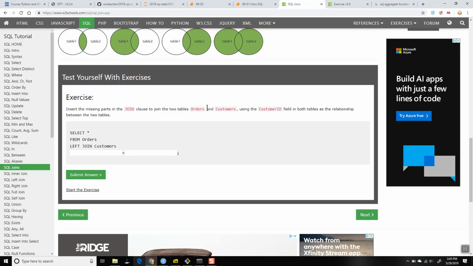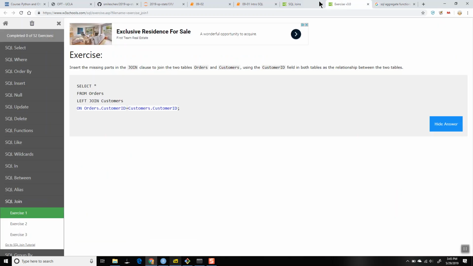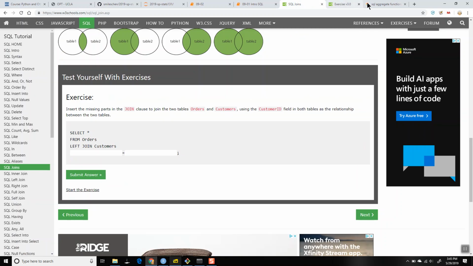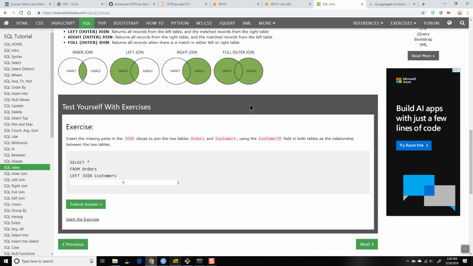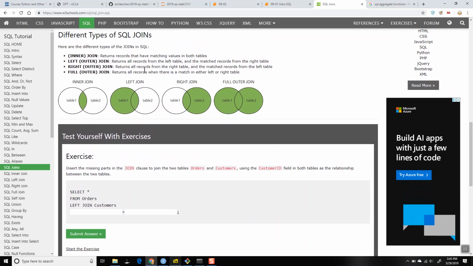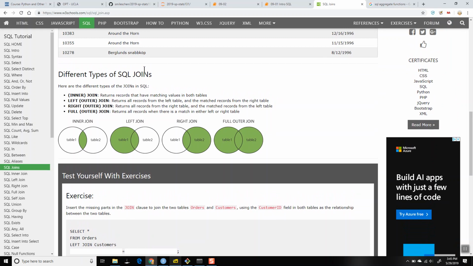But I don't know if we have any of those instances in our database, in the Chinook database. But these are the options that you have: inner join, left join, right join. And this is generally an outer join or full join, I guess. So that's what we have.